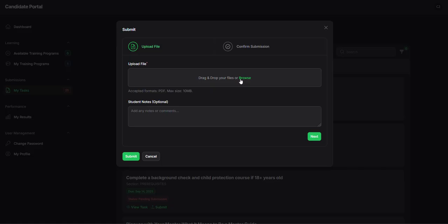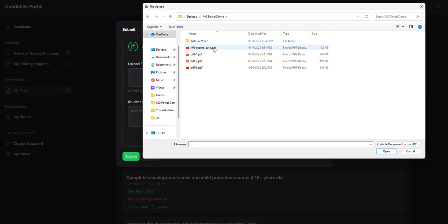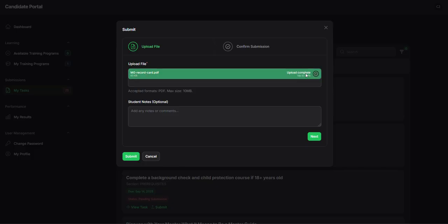So please note all this depends on the speed of your network, so don't be anxious. Right, so I'll click on browse. I'm going to use my record card as my certificate in this case. So it takes time to upload, and you can see the percentage there. Please make sure it is green. If your network is not fast or if your document is large, it might take a while. Just make sure it shows green and then upload completed.